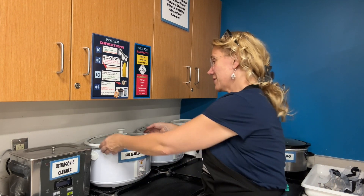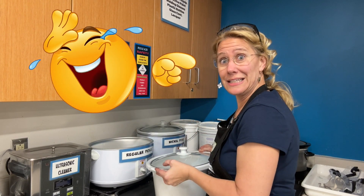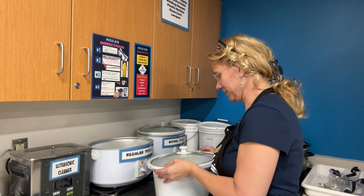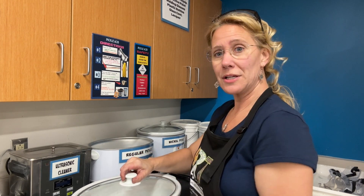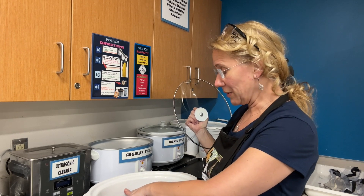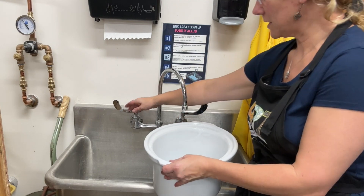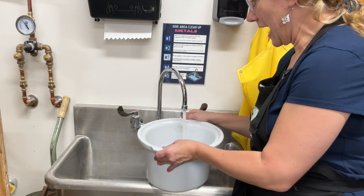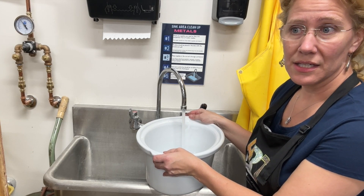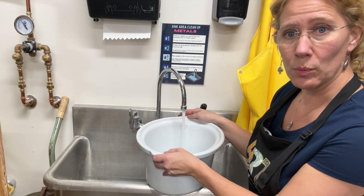What you would do is take the top part of the crock pot out. It's probably a good idea to pull the unit out before you do that or you're going to hit the ceiling. You are then going to take this crock pot over to the sink and fill it up to about an inch from the top with water. Turn on the warm water — the warm water will dissolve the pickle granules faster, so you want to make sure you're using warm water as you fill this.